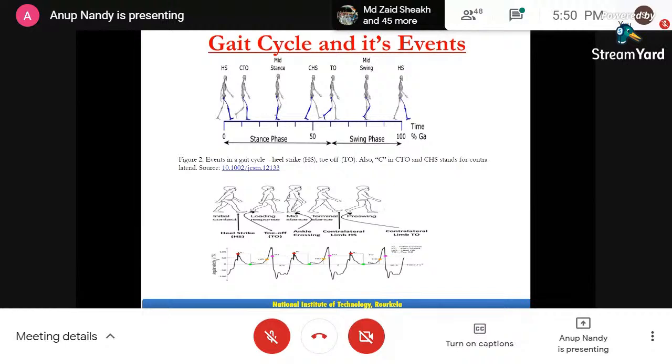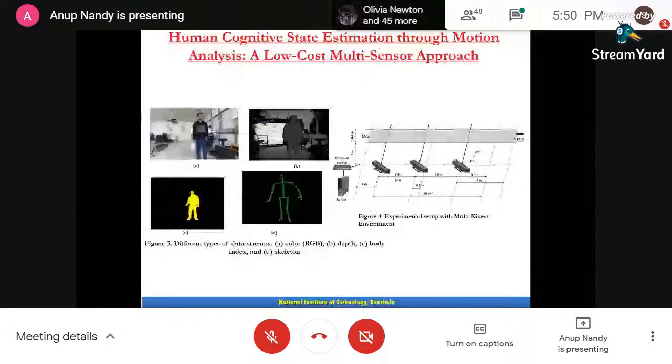So this is called the heel strike. It is an event. So how can you detect it automatically? The software that we have developed will tell you how to automatically detect your event. There are a lot of event detection algorithms available, and my PhD students are working in this field.